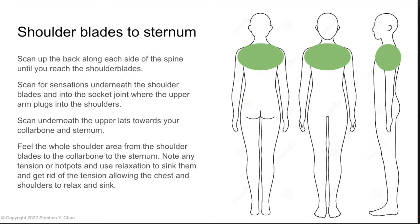From here, scan up your back along each side of your spine until you reach the shoulder blades. See if you can notice any sensations underneath the shoulder blades and into the socket joint where the upper arm plugs into the shoulder socket. Scan underneath the upper lats that are at the base of your neck, each side of your neck. Bring your awareness across the collarbone underneath all the muscle tissue there. See if you can notice sensations there and sink the shoulders down.